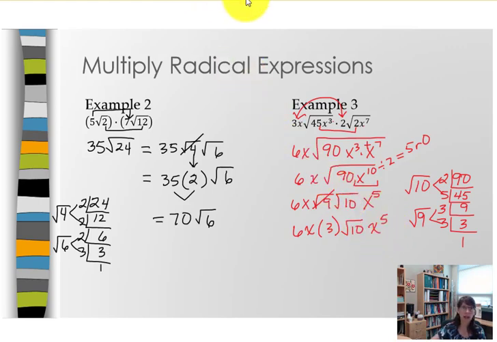So we need to put everything in its standard form. Terms that have cleared the radical are written first. So I've highlighted all the terms that have cleared the radical. 6x multiplied by 3 multiplied by x to the 5th. So 6 times 3 would give us 18. X multiplied by x to the 5th. Remember, that's x to the 1 plus 5, which is x to the 6th. The only term remaining under the radical here is the square root of 10. So our final answer is going to be 18x to the 6th multiplied by the square root of 10.